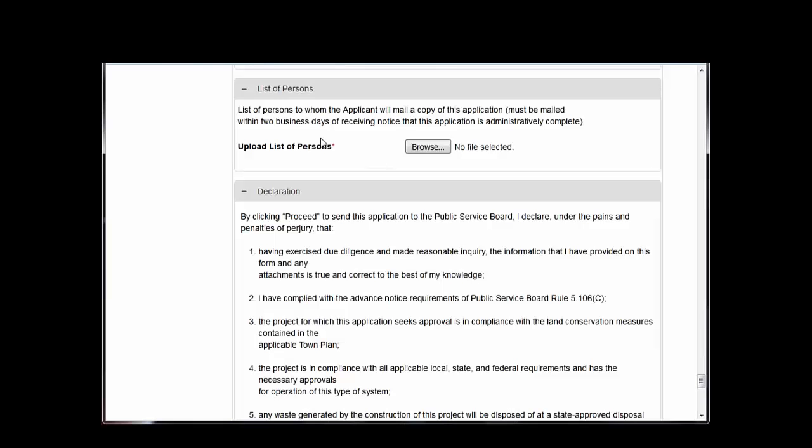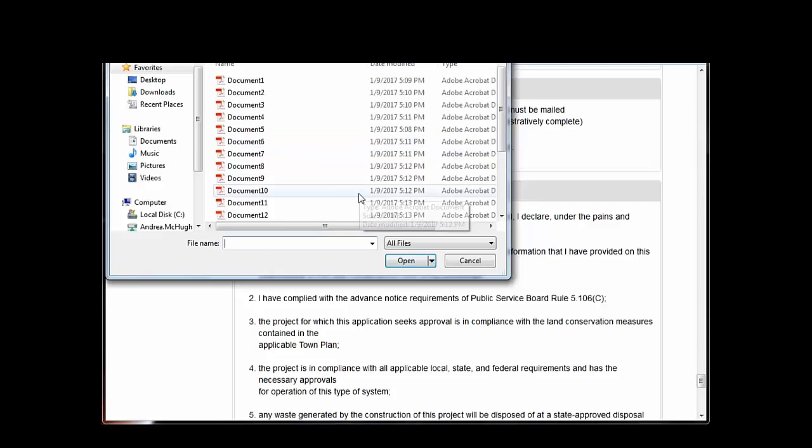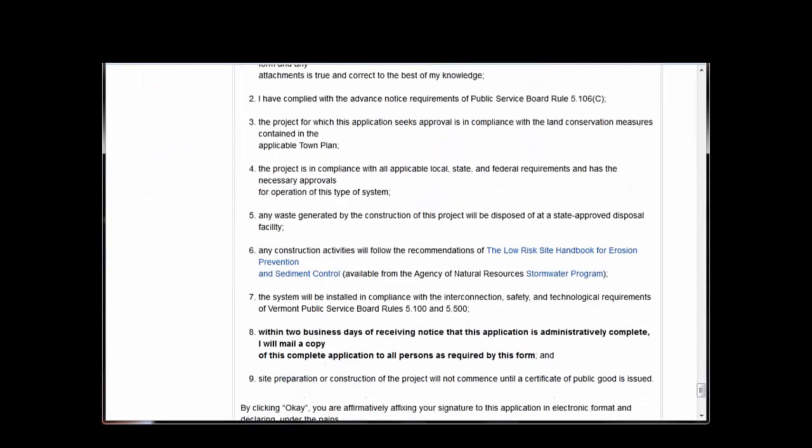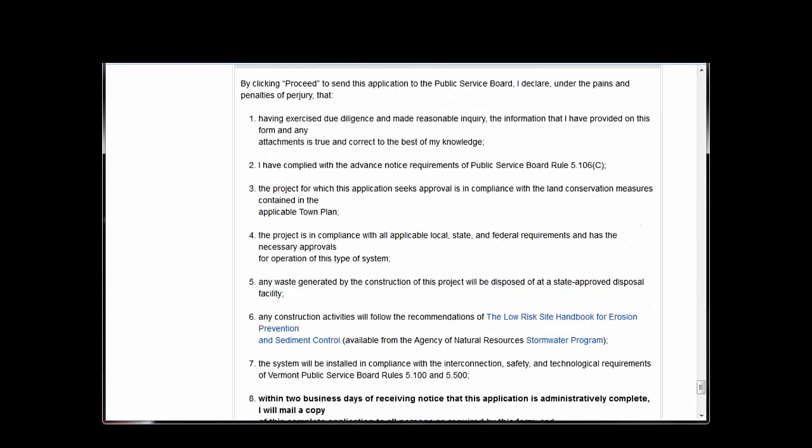Once the board deems this to be administratively complete, which the applicant will receive notification of, within 2 business days of receiving that notice, they need to mail a copy of the complete application, in hard copy, to all of the persons that are entitled to receive that. So this here is intended to be the list of those persons, outside of the filing electronically.